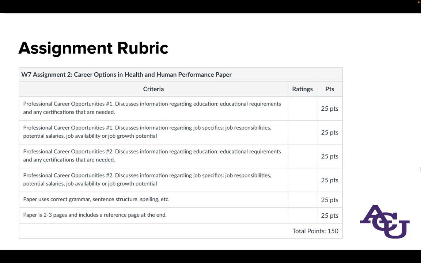You know, is there one job that you prefer? Would you be equally happy in both? Is one more of a stretch position than the other? These are the kinds of things that you can write about to wrap things up. And it doesn't need to be a terribly long conclusion, but you do want to make it clear that you're not just summarizing these things and just stopping.